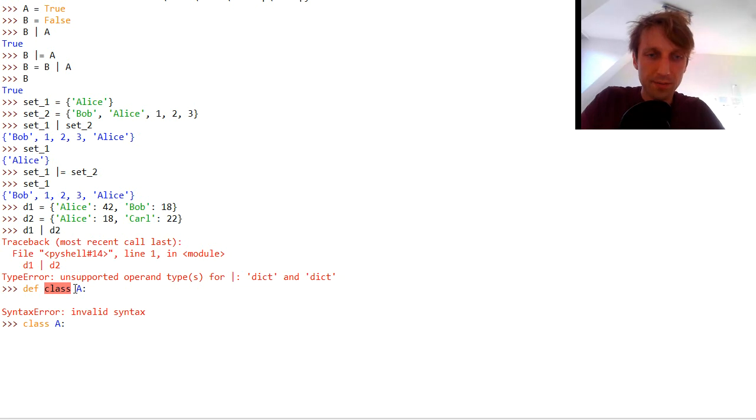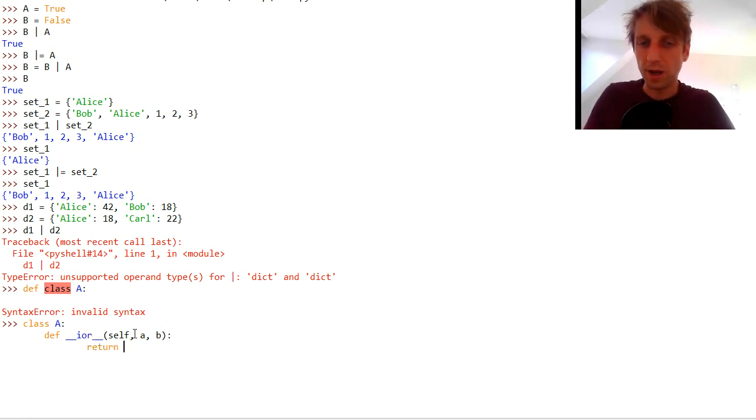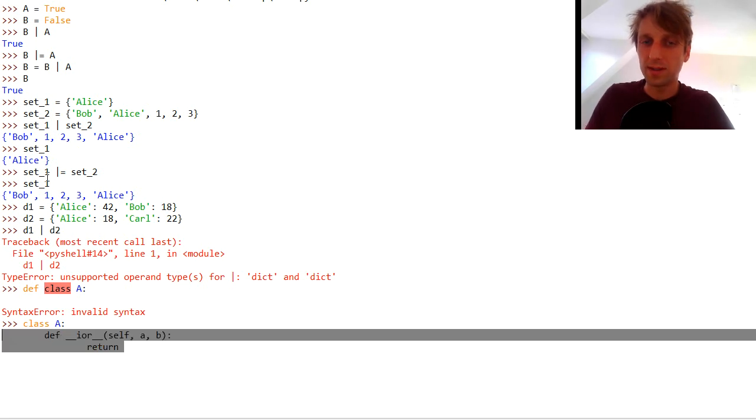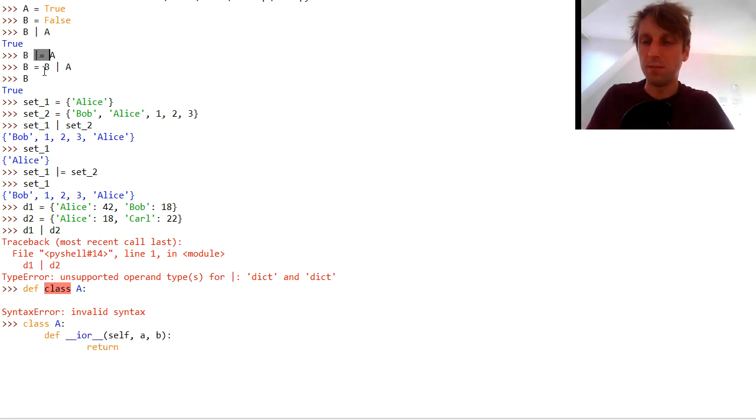We can override this IOR operation and return some value, where we can customize the behavior of this vertical bar equal operation. Each time you perform it on a custom object, you have control by overriding this double underscore method, the dunder method.